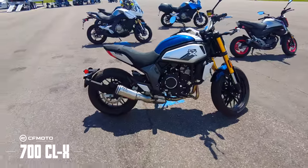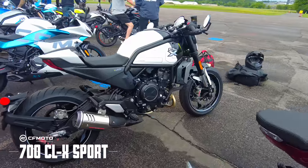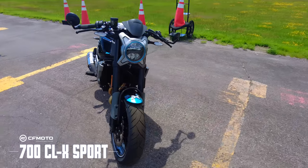The 700 Squad. Hands down, the 700s stand out the most from their current lineup with their retro-inspired looks. However, I feel like the 700 CLX would look right at home in Cyberpunk 2077. Maybe it could use just a little more neon to really fit the bill. But I'm just saying, if CD Projekt Red wanted to make a Cyberpunk movie, the CFMoto 700s would have my vote for the Hero Bikes.